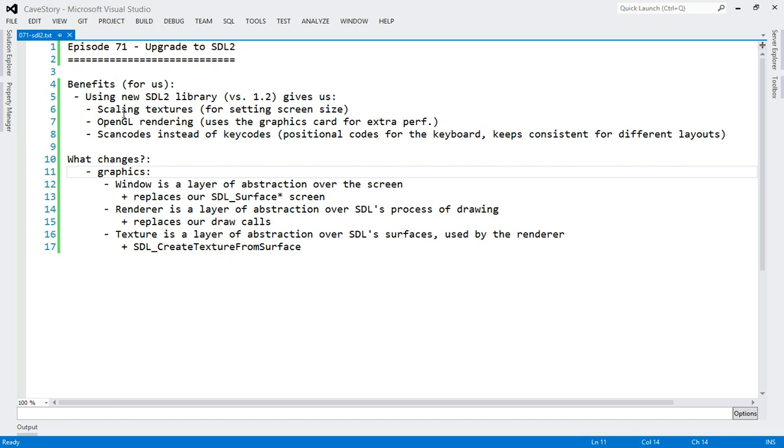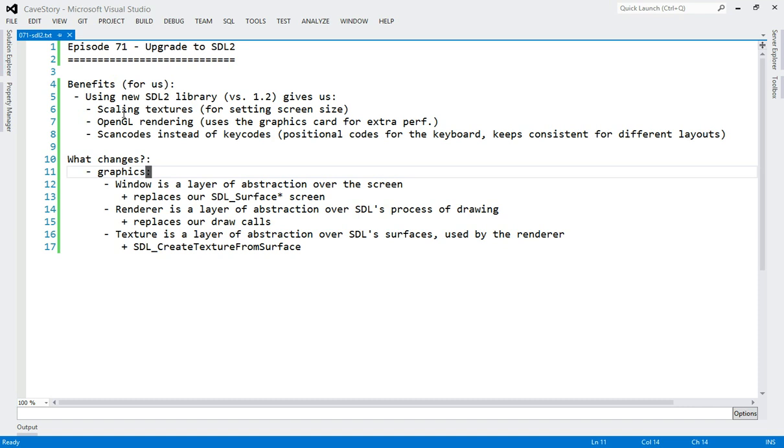Also, just want to go over real quick in graphics, what SDL2 does is introduce some new abstractions over some of the older abstractions. So it's just another layer just so that they could combine, I think, their 3D stuff and their 2D stuff and do some other things with that.